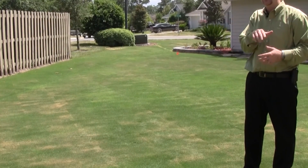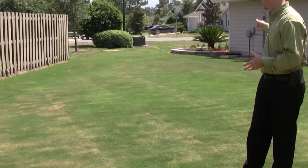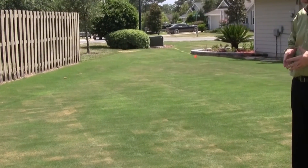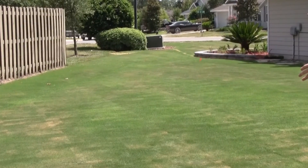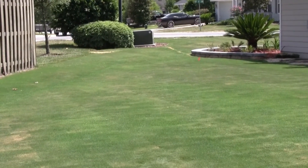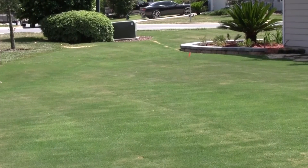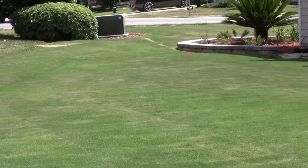Here we see a broader shot of a home lawn where, if you look about halfway down, you'll see where the grass has a little bit of a grayish hue, while the grass around that area is a darker green color. That's what we're referring to when we refer to these grayish-blue areas. The important part is recognizing that as incipient water stress and understanding that the solution is simply applying water. We don't need to be applying insecticides and fungicides and all these things if that's not the problem.